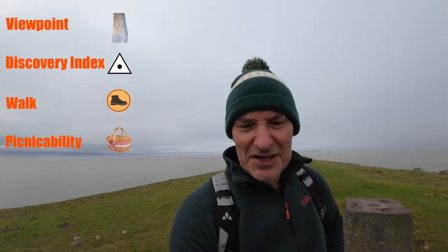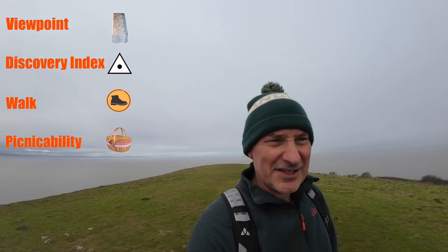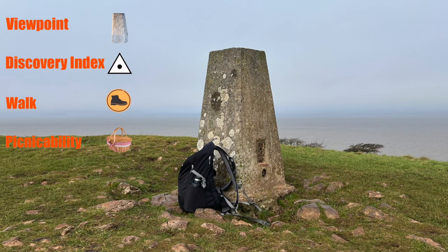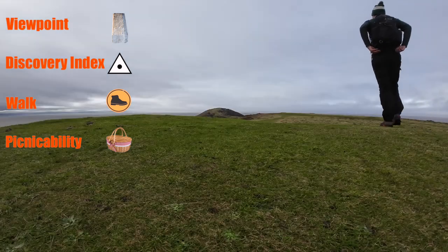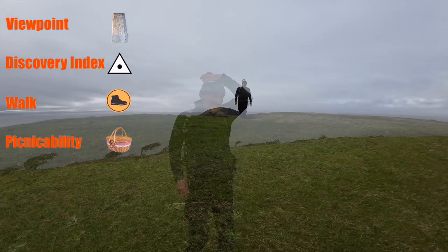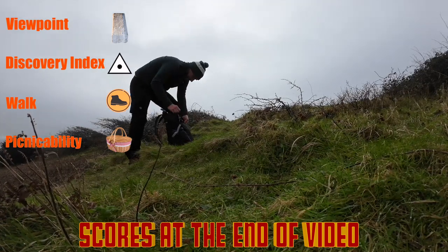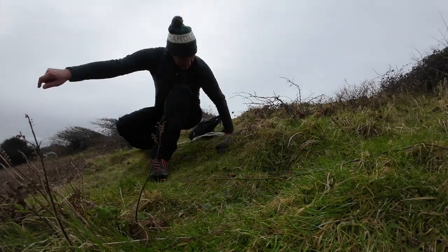Viewpoint — visibility wise you can see quite a distance up here, although not just today. Discovery Index — it's very easy, easy to get to. The walk and the path take you right across to the trig point. Visibility, it's easy to see. The condition of it — it's a bit worn out, but it's probably in the most exposed place you can get a trig point, apart from Steep Holm. Access is very easy — National Trust car park, walk up, it's all accessible. It's probably one of the best walks, easy to do. Picnic ability — on a nice day this is absolutely gorgeous. It's probably one of the best places for a picnic.